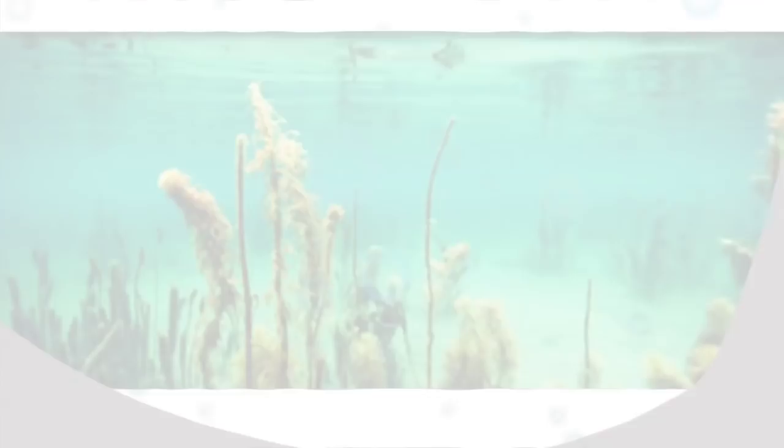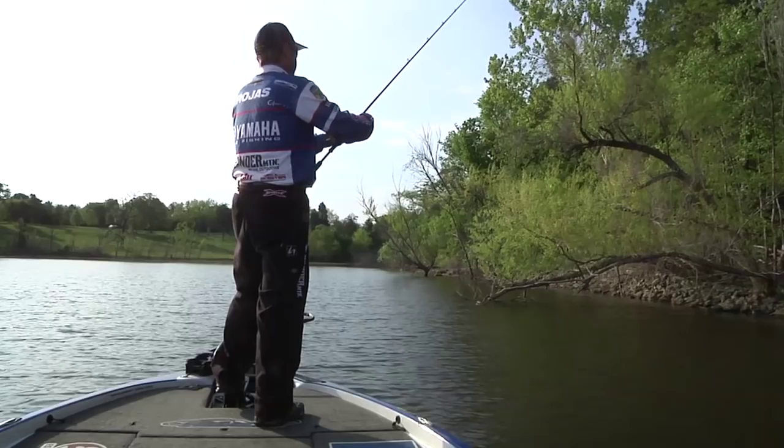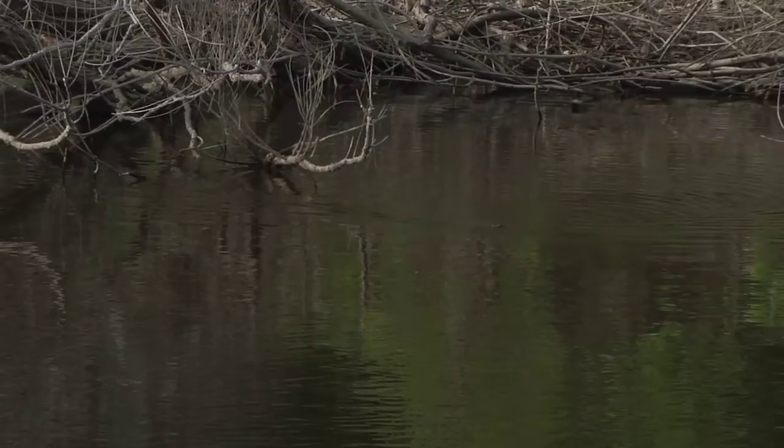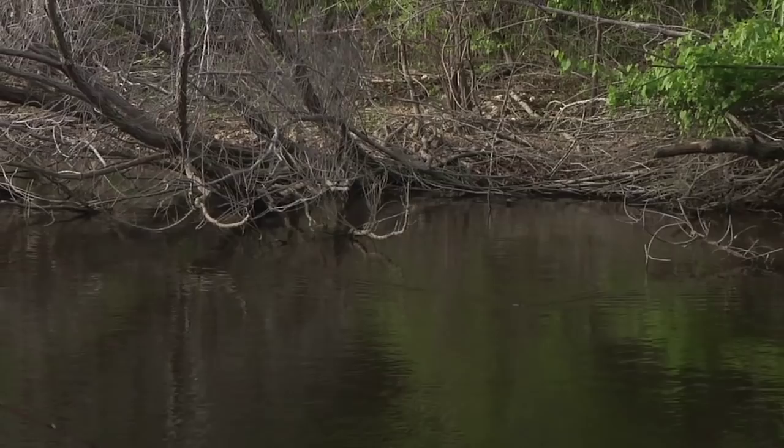This time of the year, you always want to look for shallow cover, especially when the fish are uptight and in and around spawning areas. We're in the back of a cove right now. You can see a lot of laydowns and so forth. And the frog works really well in wood like that.